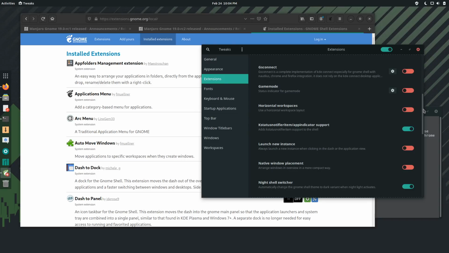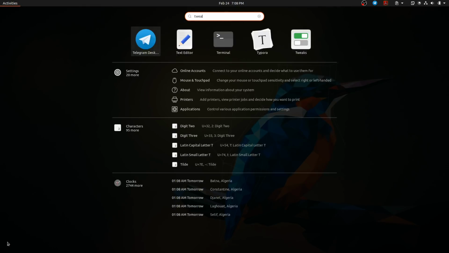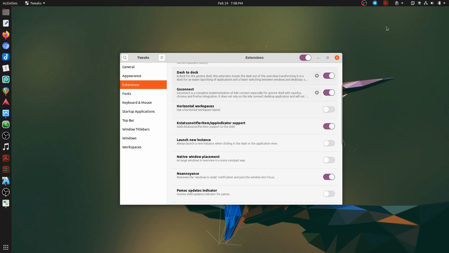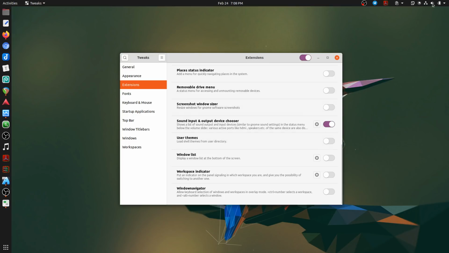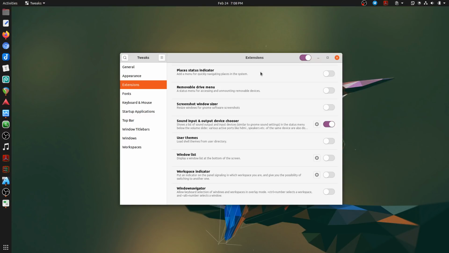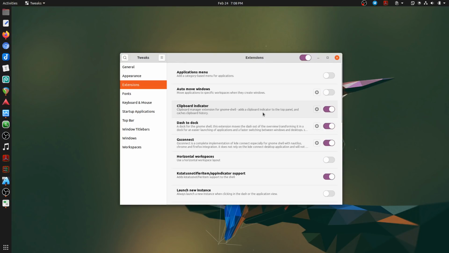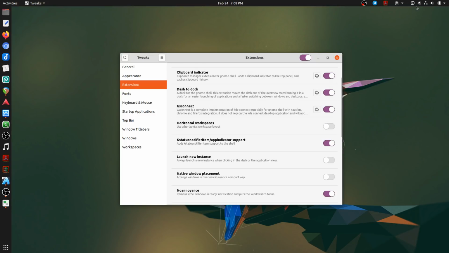So if I were to just look at my desktop, for example, I'm running GNOME as well. But if I look at tweaks, I don't tend to run a ton of extensions. So I've got clipboard indicator for my clipboard, dash to dock, GS Connect, KStatusNotifier so that I can have my tray, and then no annoyance. And then, oh yeah, the sound output chooser, which just gives you a nice little menu here to click and select things. So it just kind of adds back little features, and none of these are all that transformative other than, I guess, the dash to dock. I mean, GS Connect, I think a lot of people are running to connect their Android phones.